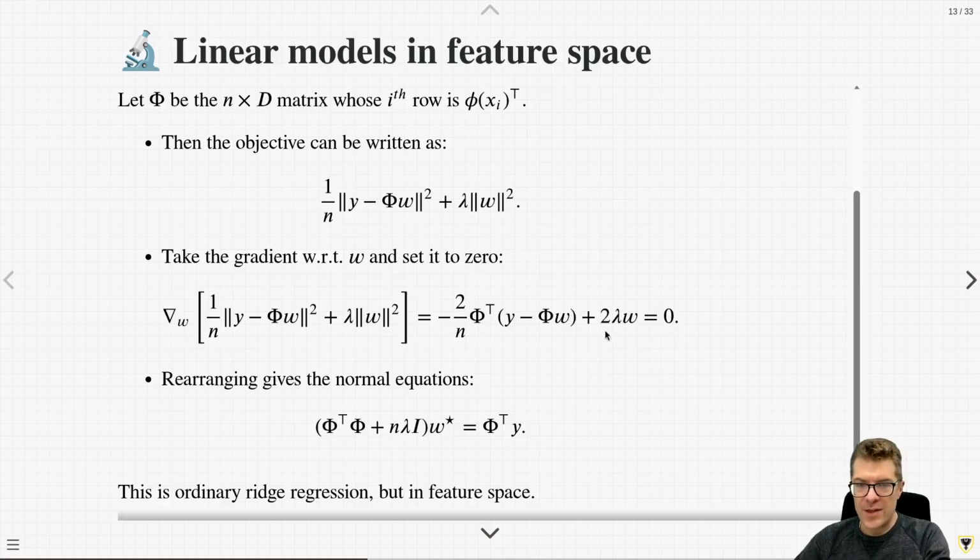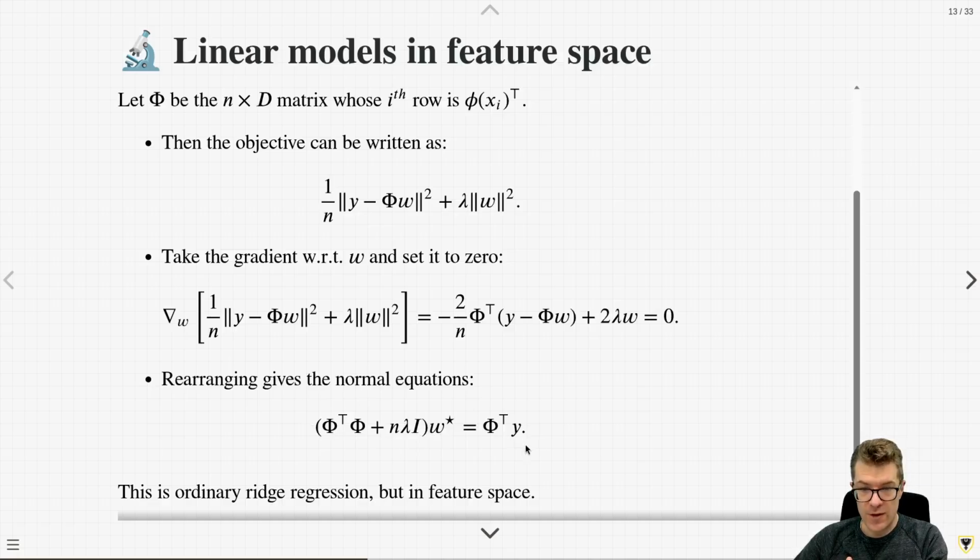If we rearrange this function, because we want w on one side, we get these normal equations. This is also left as an exercise. This is nothing too fancy. We're just moving terms around, but nothing's really changing over here. I'm introducing the I over here. I is just the equivalent of a 1 in matrix space. So if you're confused about what this I is, this is just serving the purpose of a 1 in regular linear scalar space.